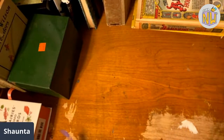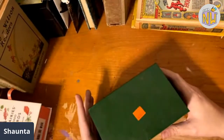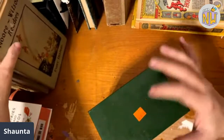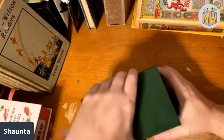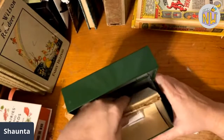Okay, what else do I have for you today? Okay, I am not going to be able to do this in much order because it is so much stuff. So I'm just going to go. I got this at my local thrift store for $1.99. And it's just a vintage green metal index card box.